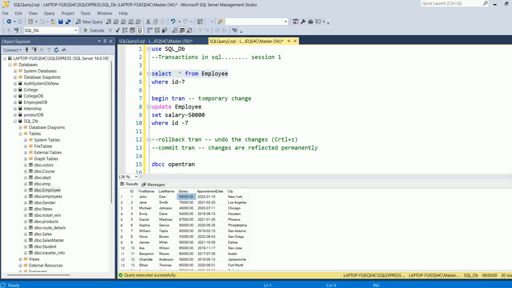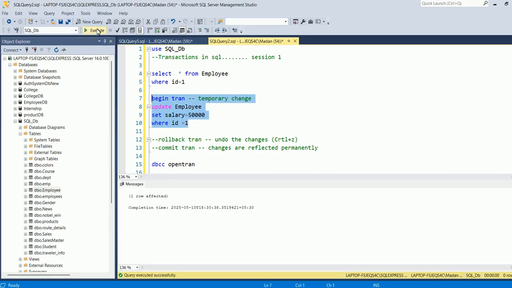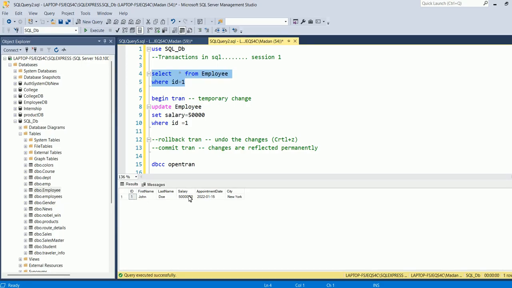His salary is 55,000 now. He is demoted, so I am going to update his salary from 55,000 to 50,000. As you can see, his salary is now 50,000, but only for this session.